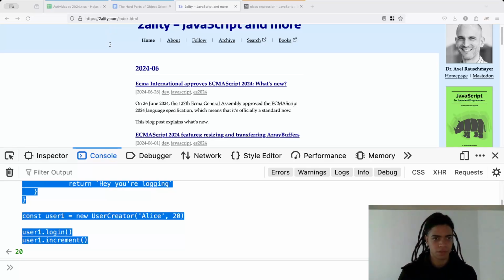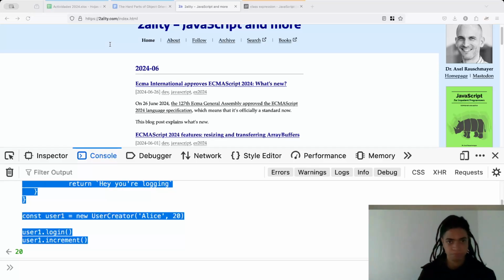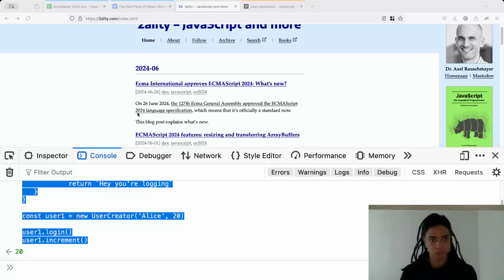So this is now a new class, creating a new class. It's a special type of function.